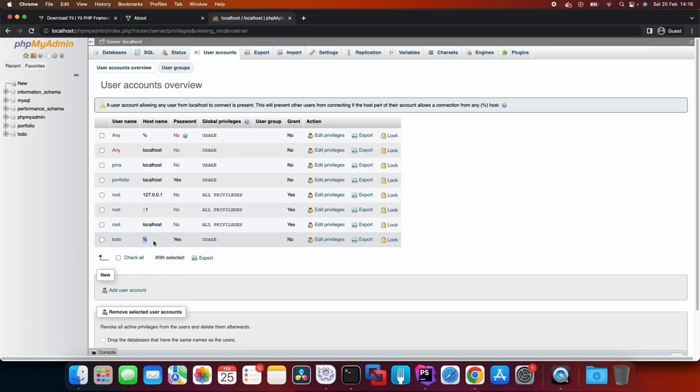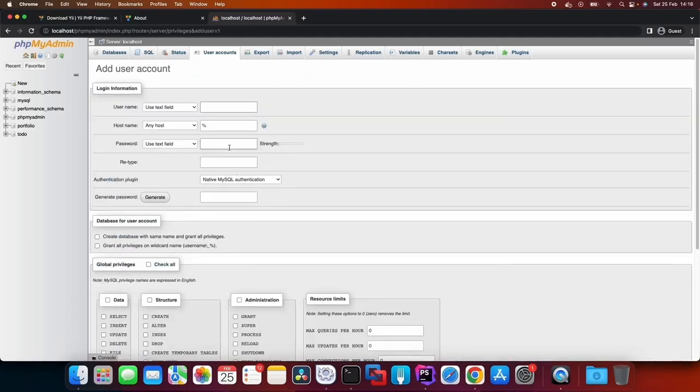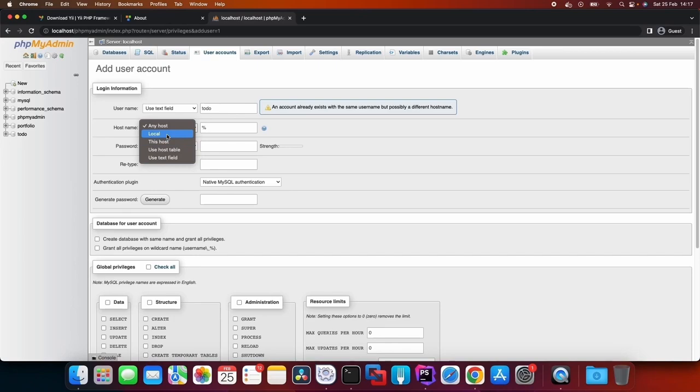If you look at the root user, you can see that we also need to create another user with the same username, TODO, but this time using the localhost hostname. So let's click on the Add User Account link, and let's use the exact same username, TODO, but this time we are going to select another option in the hostname.